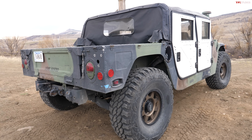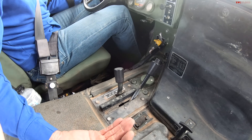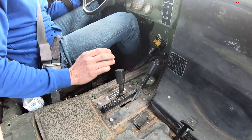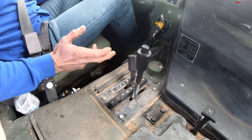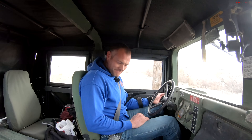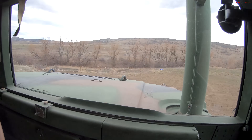How does shifting everything work in here? The transmission is actually a four-speed GM — very standard, just park through overdrive and 3-2-1. The transfer case is a little more interesting. It's full-time. You have high range with an open center diff, and if you go forward that locks it. So it locks the center diff — still high range — or all the way back for low. It gets more interesting with the ETM, the brake management for the lockers, the really limited slips. We'll talk about that once we get on the trail.